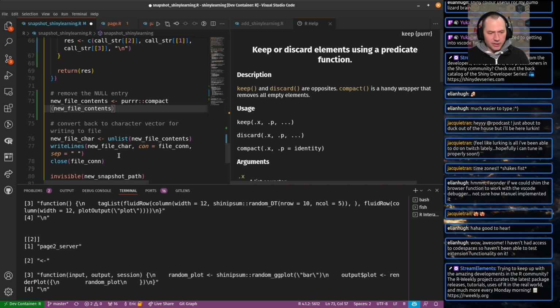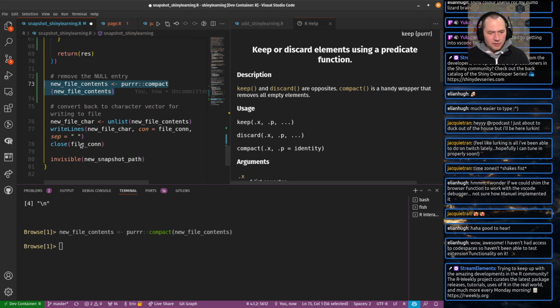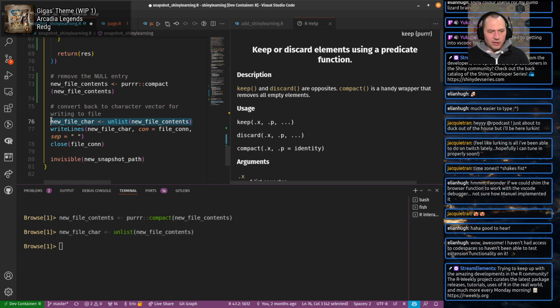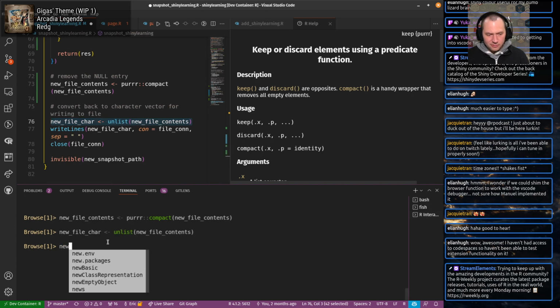And then this will write it out. So let me just run it here. And this will write it, or wait, the first step is we create it as a big character vector.